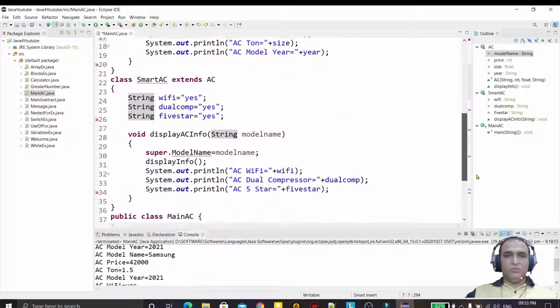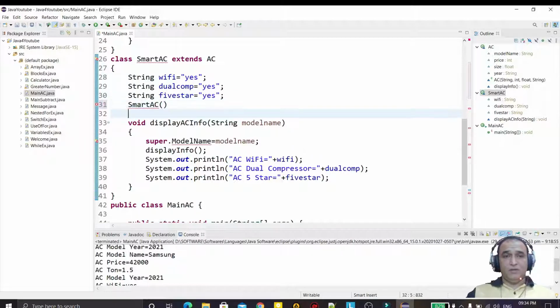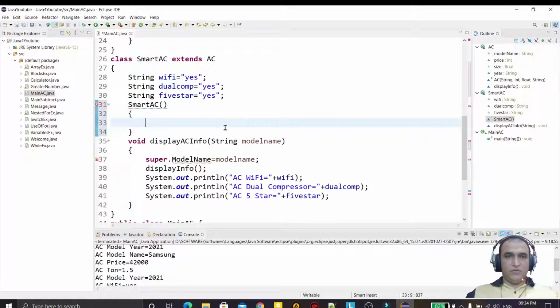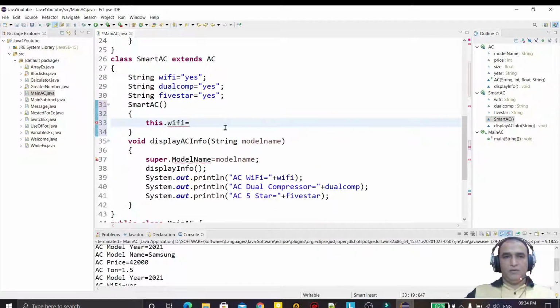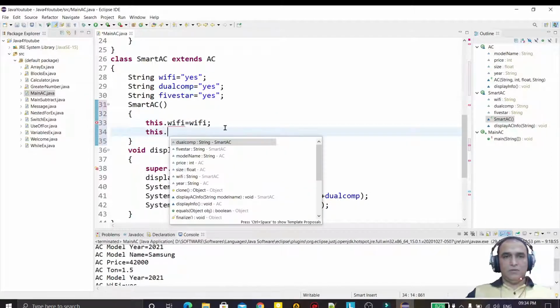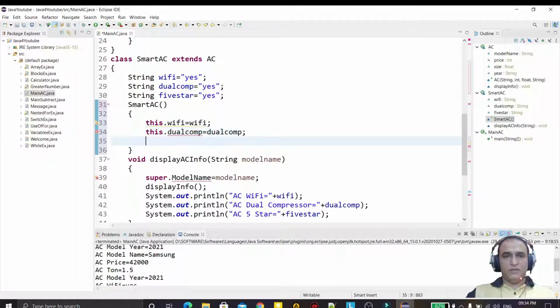We do the same in this subclass, SmartAC, where we have to initialize the values like this.wifi equal to wifi, this.dualCompressor equal to dualCompressor, this.fiveStar equal to fiveStar.